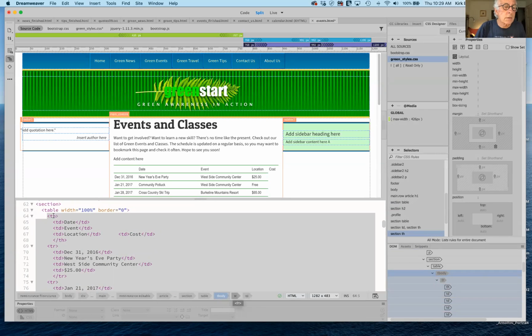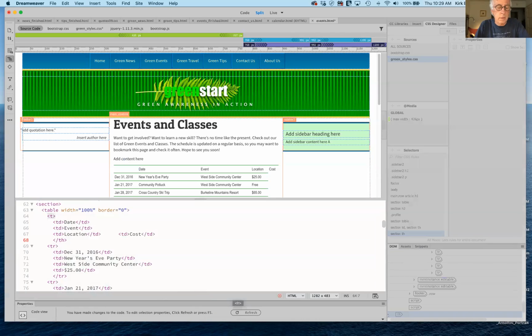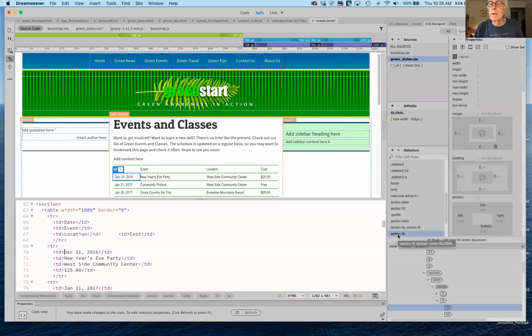Well, let me go back to just, instead of table header, I'm going to go back to table row. And maybe that, by going ahead of things, it maybe screwed things up. Okay. So I'm going to go back to table row. So let's try again. I changed that for table header heading.